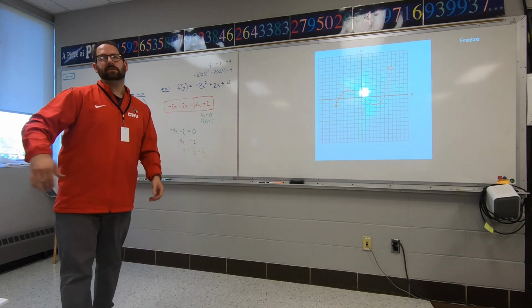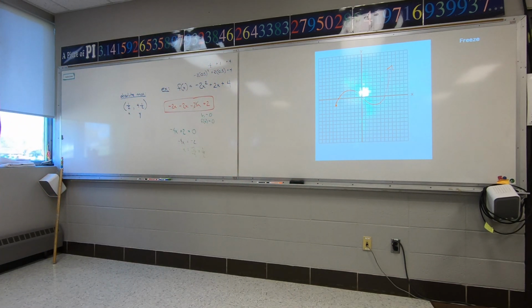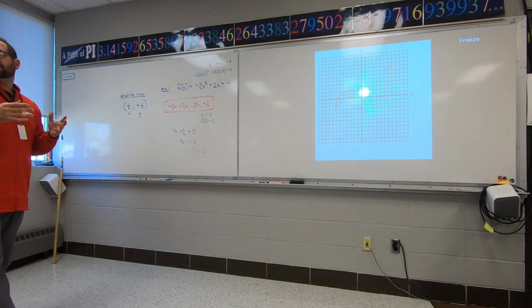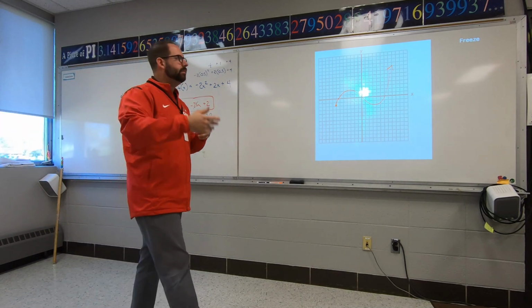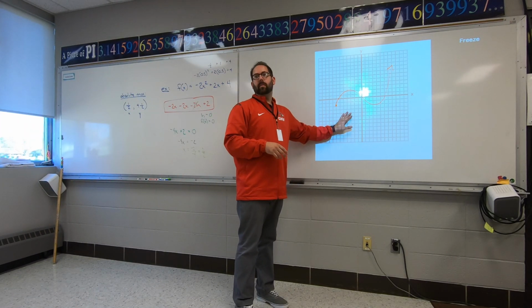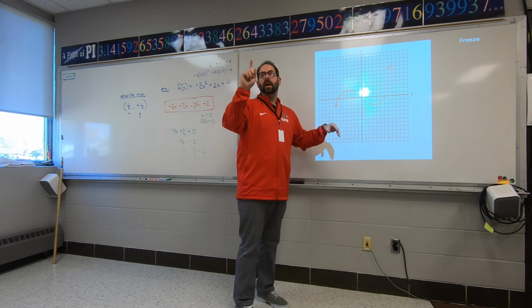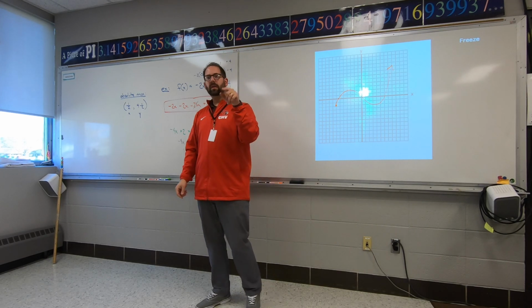Now, is there an absolute maximum to this graph? No. The arrow goes up, right? It will never stop, so there's no maximum. You can't tell me it's going to hit 1,000. No, it'll go past 1,000 eventually. And you don't want to say infinity. Infinity is not a number, it's a direction, right? So this has an absolute minimum. It does not have an absolute maximum, but it does have a relative maximum.